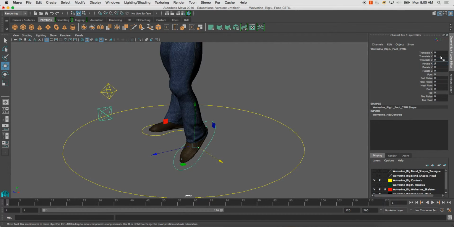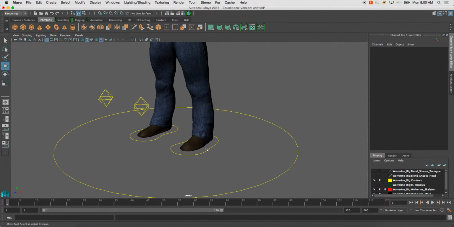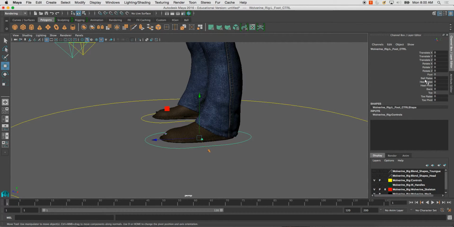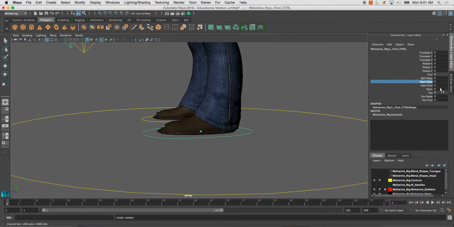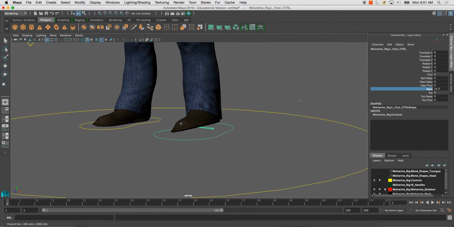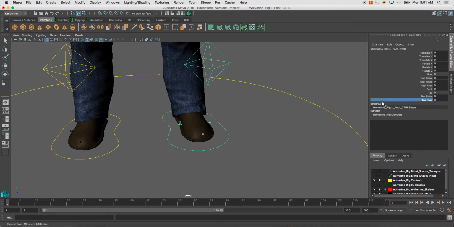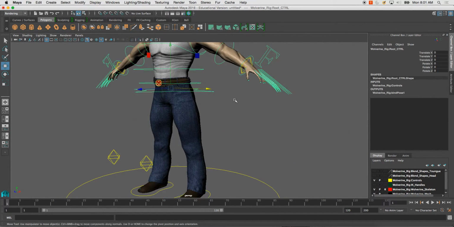So anything like that, then make sure you're bringing everything back to zero. You can always Control Z things. And then go through the special controls you create. And not only just the translate and rotate, but make sure you go through the ball control, or the ball raise, the heel raise, the heel pivot. Make sure you get the best angle possible. The bank, right? The toe raise, and the toe pivot. So run through all those controls, also run through these to make sure you show how these work.